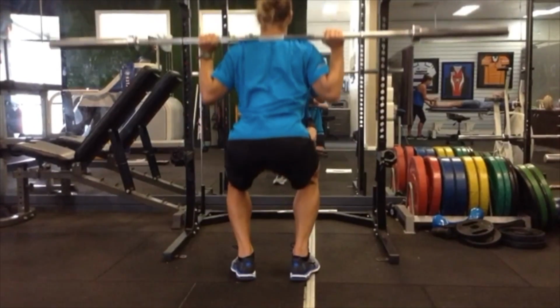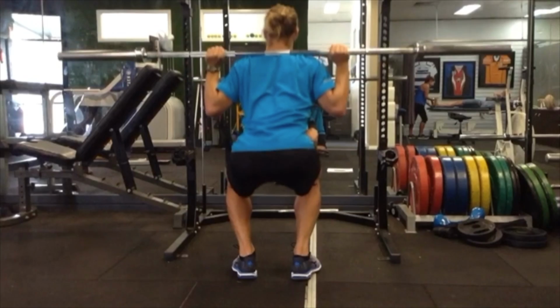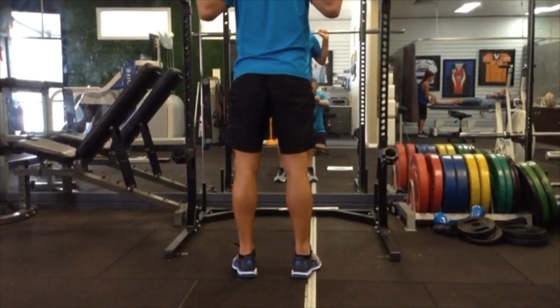Now, it's a good idea to get your running gait assessed to see if you are someone who drops through the knees or through the hips when you're running, because that could be increasing the rotation load on the Achilles. Regardless of that, it's always a good idea to do some lower body strength and control exercises to make sure that we're keeping everything in as good alignment as possible, because that's going to again decrease the load on the Achilles.